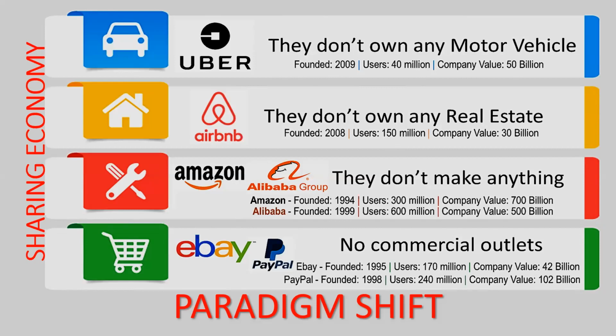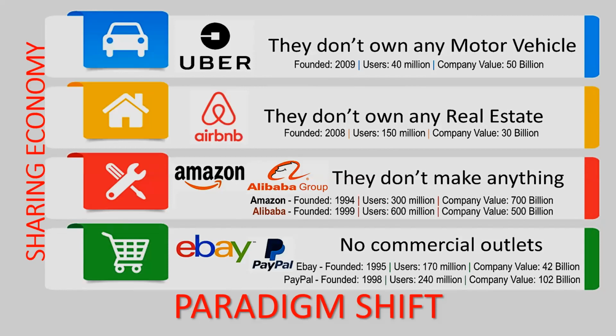However, when you look at these companies, Uber, Airbnb, Amazon, and eBay, they only let the actual CEO or the owner of the company earn the money. For you and me, who are the end users, we don't actually earn any money from using it. We basically just use the services. So if you have a look at PayPal, how many of you, I'm sure, have heard of PayPal, yeah? PayPal used to be owned by eBay, and now everyone uses them. And even shop.com, our company, also has PayPal as a payment method. And in the beginning, people were hesitant to use them.